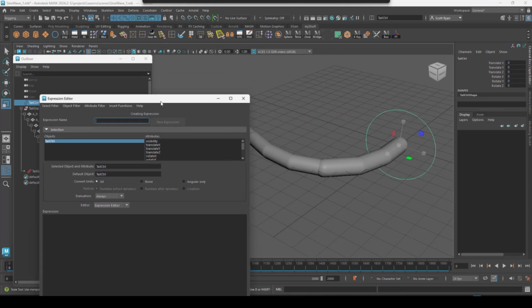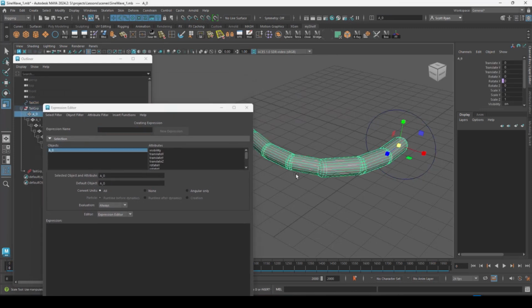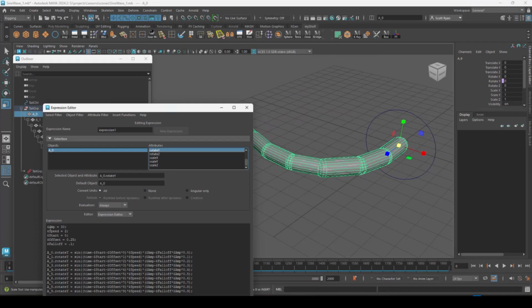Instead, what I need, if I click on this and rotate Y right here, I want to have controls for these 5 variables. But I think even though I don't have it organized in that manner, I'm going to start with my start.